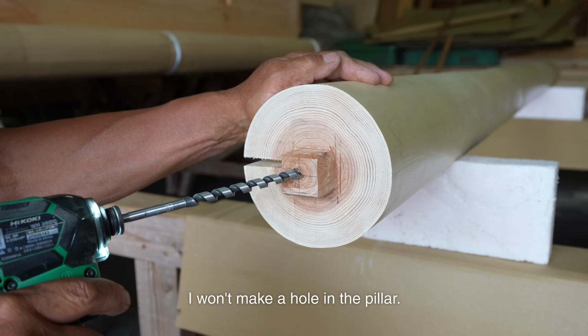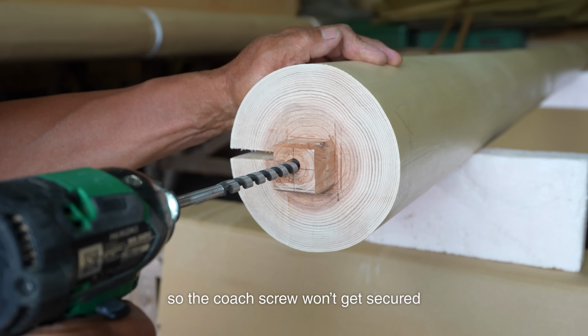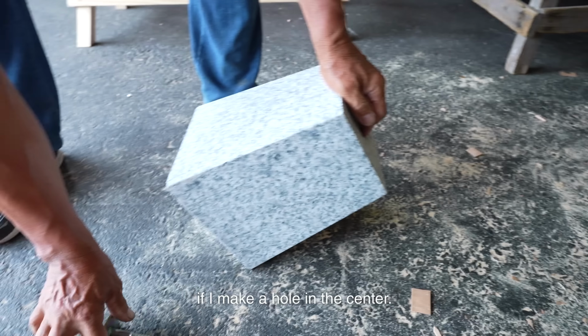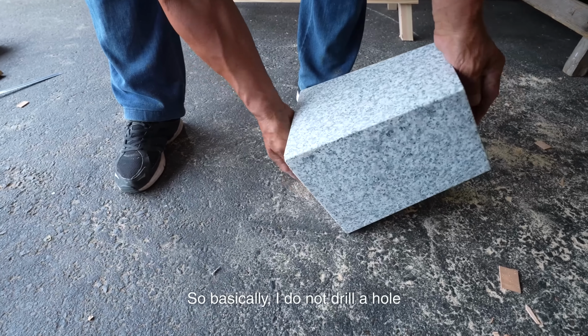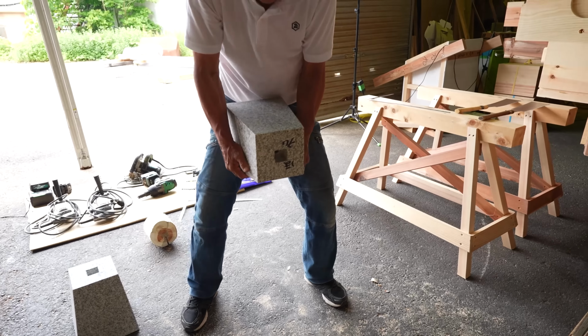I won't make a hole in the pillar. There is a sawari in the pillar, so the coach screw won't get secured if I make a hole in the center. So basically, I do not drill a hole in the bottom of a pillar that has a sawari.